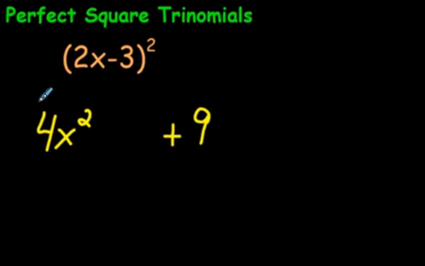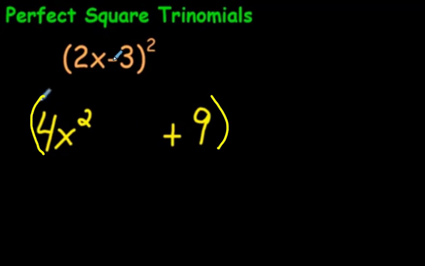So in order to get the middle term, what we have to do here is be very careful. Normally, we would just take this number right here and double it to put it right here. But when you have a value in front of x, the a value, you actually multiply these together. So 2 times 3 would be 6, and then double that. So don't just double the 3 like we did in the last question. Go 2 times 3 and double it. So that would give us 12.